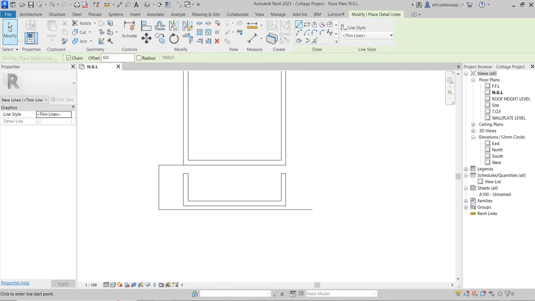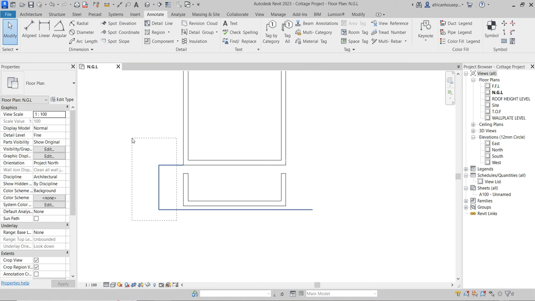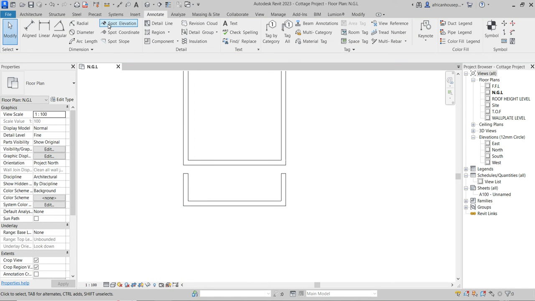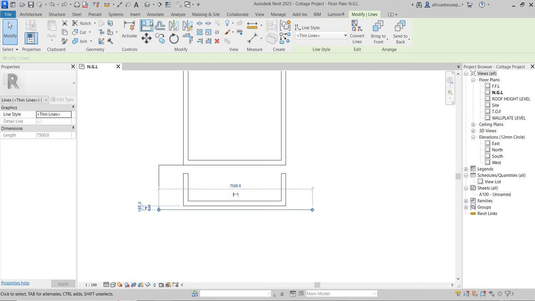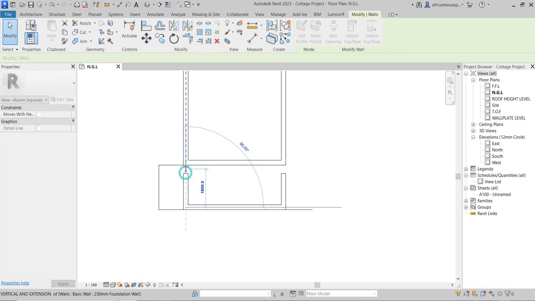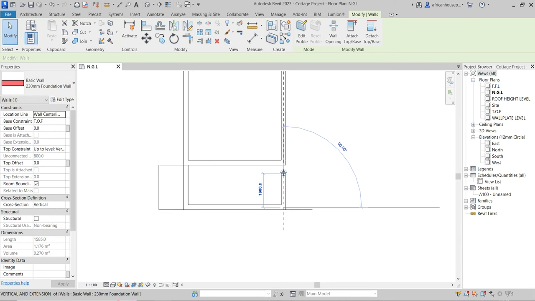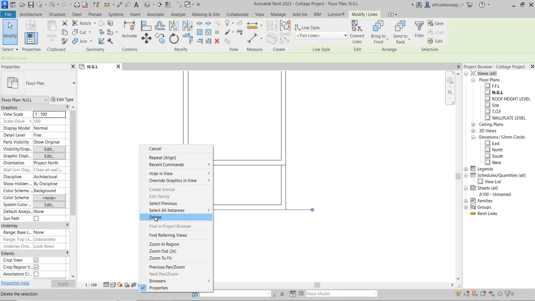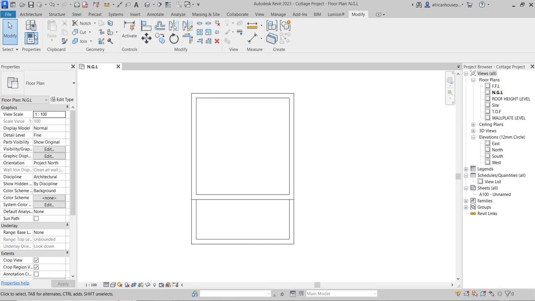Point 1, and then let's delete this. Oh, we don't need to delete this. Hey, what am I thinking now? We need to align this here, and then we need to connect this, and then we can delete it. I don't know why I deleted that thing.